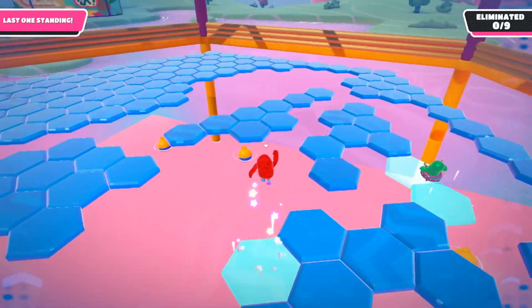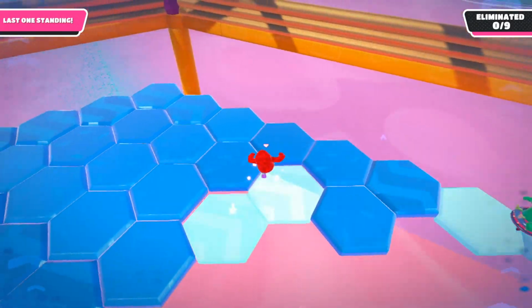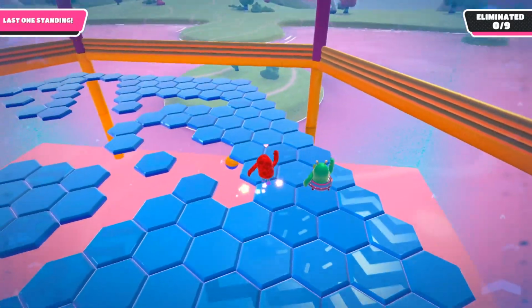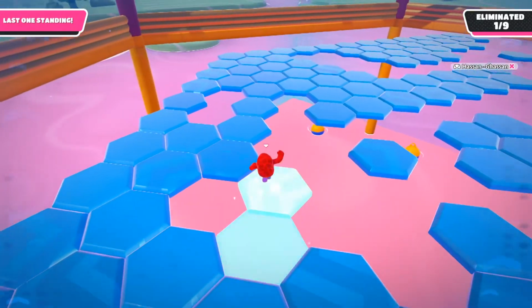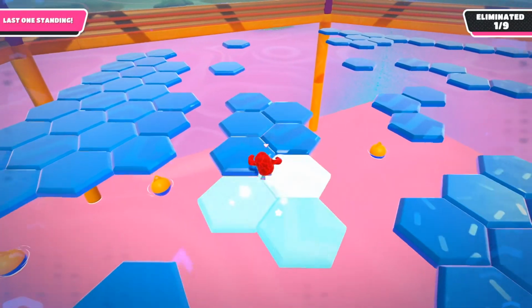So what I'm actually doing here is I'm cutting off all the sections that the green bean is about to run to and putting him under immense pressure. It might not look like it, but you'd be surprised. Ready? Little tap grab. Now, the way I actually timed that is I waited for the player to do their jump. Okay?